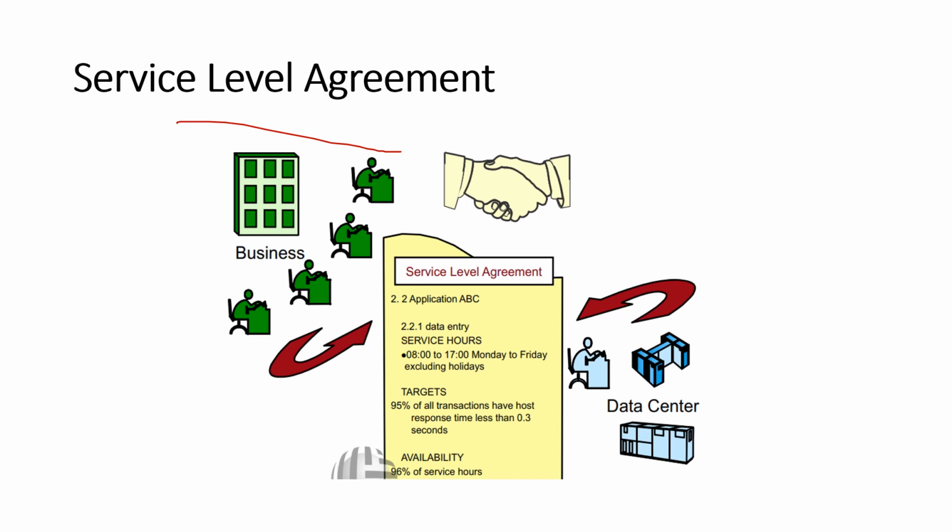The service level specification process is fundamental to the workload management concept in z/OS. For the service level agreement, here we provide the application, which is ABC. Next is the data entry, the service hours. We provide the service hours, like 8 to 17, and we also need to mention the days, Monday to Friday, excluding the holidays.